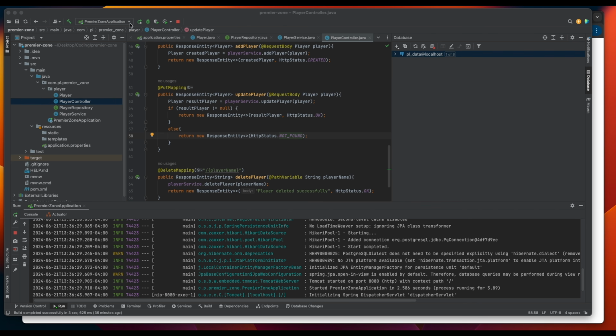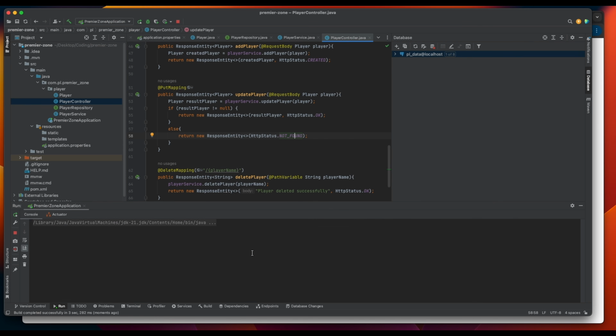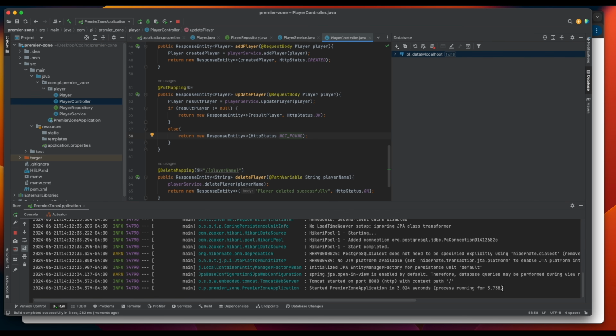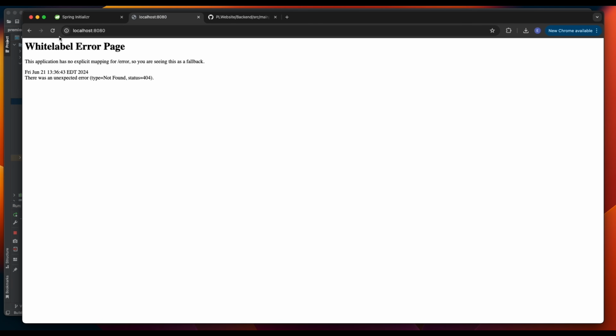So you can actually go ahead and rerun the application at the top. Click stop and rerun. It's going to take another 5 seconds or so to terminate the process and rerun it, so you can see it's actually working. And everything worked perfectly fine when you see this at the bottom info. So if we go back over to our localhost 8080, at first it's going to show this white label error page, but that does not mean that something's wrong.